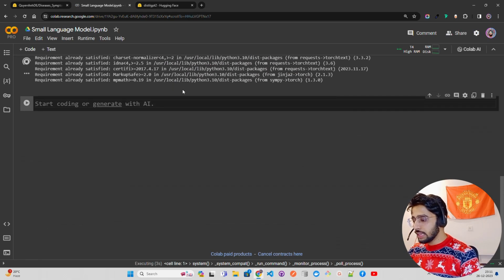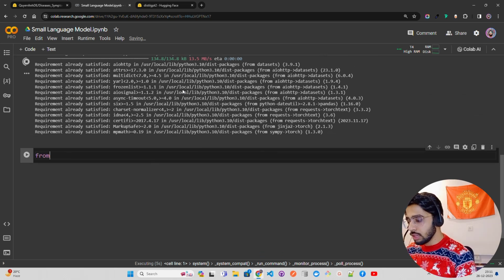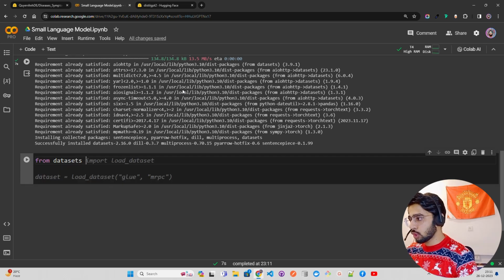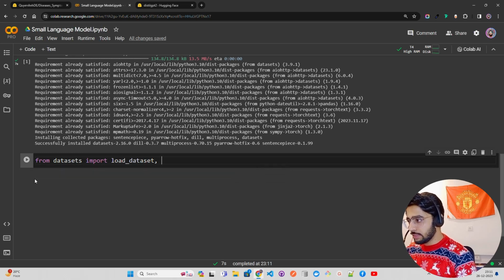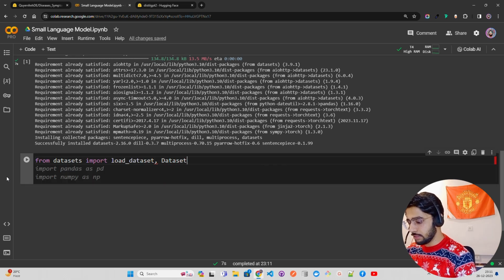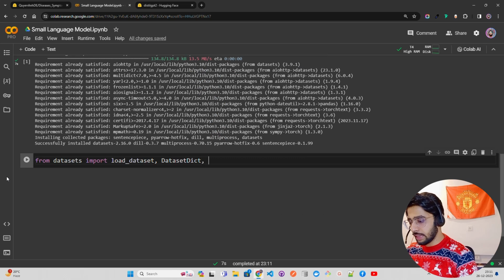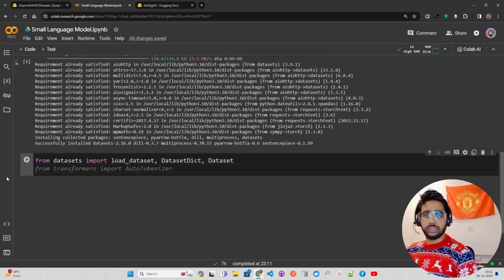Once we install that, first thing, we're going to need the datasets from Hugging Face. So from datasets, import load_dataset, which is correct. I don't need glue etc. for now. Then import DatasetDict, a dictionary of datasets, and then Dataset itself, which are all from datasets.